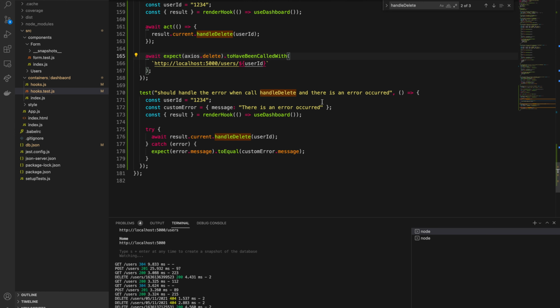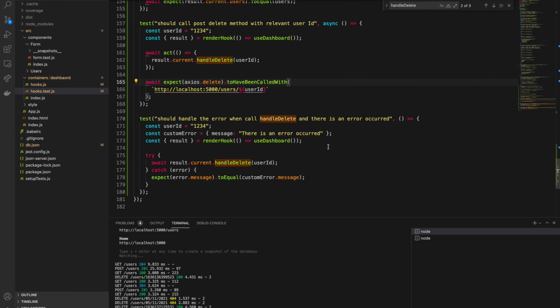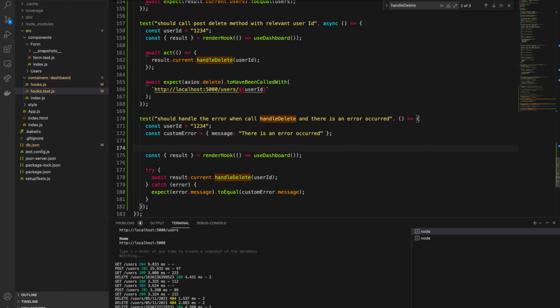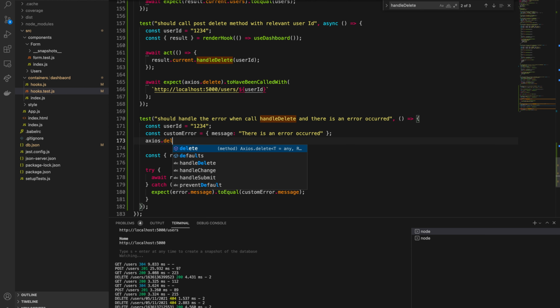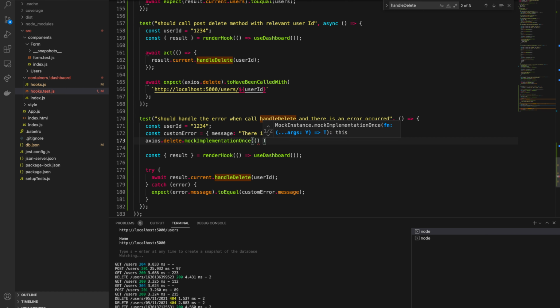How can we reject that one? We can use a method for mocking. In this scenario we need to mock the axios delete method by doing axios.delete.mockImplementationOnce, because we are going to mock it only one time, and this will return a callback function.